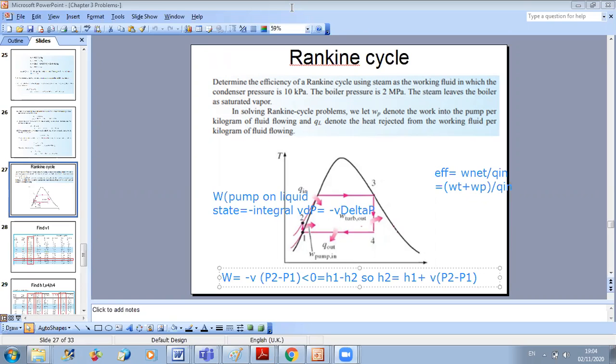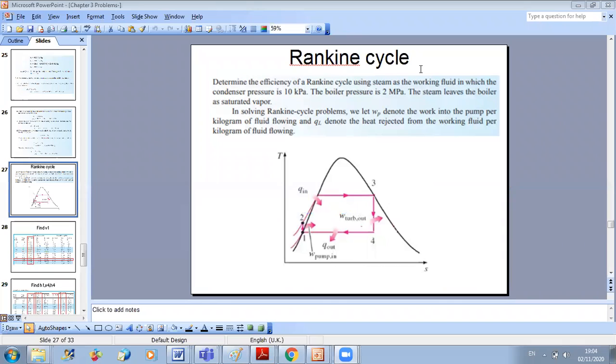I have a question. Yes. Can we approximate H2 by Hf at P equals 2 MPa? Look, you can do it, but it's not very accurate. You know why? Because the temperature is much smaller. So it will give you a value, but not very accurate. So to be very accurate, it's preferred to use the other strategy. Okay, thank you.